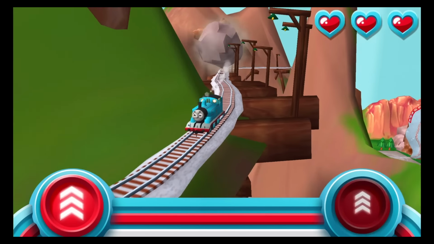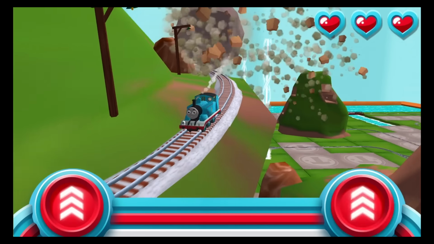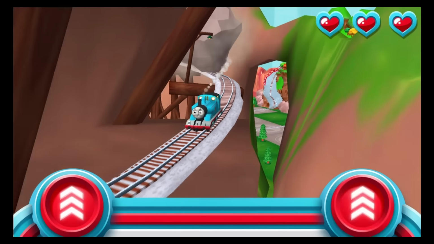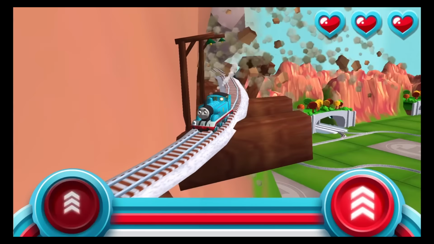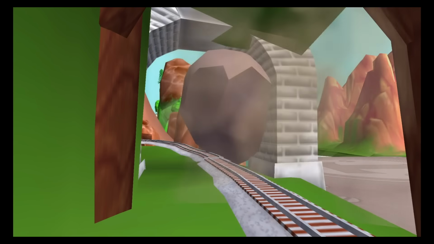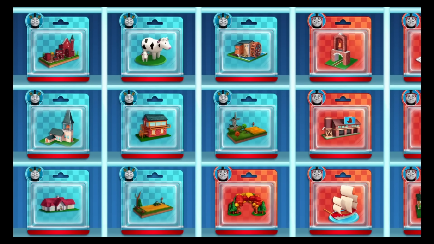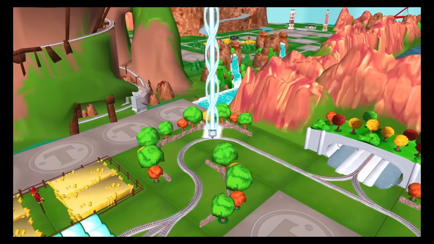Watch out for that rolling boulder. It's coming in fast. Race your engine to the bottom of the mountain before he bumps your buffers. Your engine had a lot of fun. Which special surprise will you choose this time? Can you find your way to the surprise pack? Look for the giant beam of light.